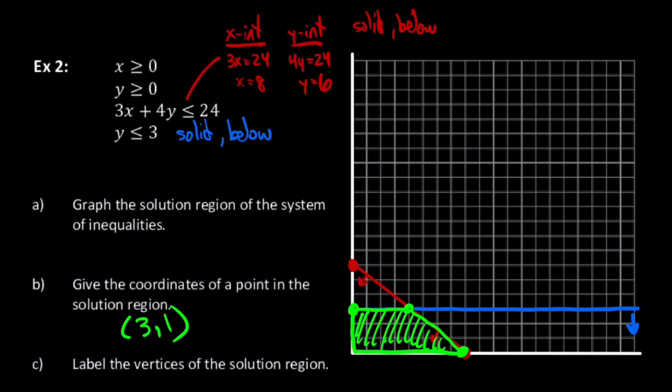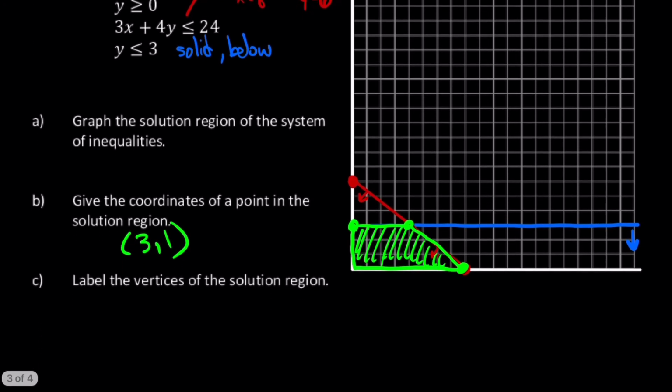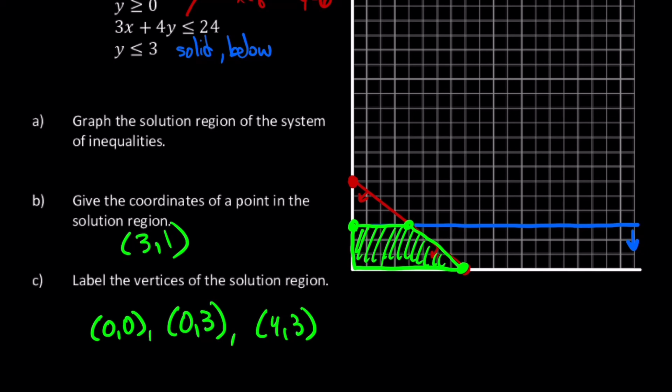Now, when it comes to linear programming, our vertices have special meanings. So we need to be able to identify those. It's pretty easy from this graph, nice integer coordinates. Label the vertices. Let's start with 0, 0, and I'll work my way clockwise. So then I have 0, 3. This one right here looks like it's what, 4, 3. And then my one on the x-axis, 1, 2, 3, 4, 5, 6, yeah, 8, 0.